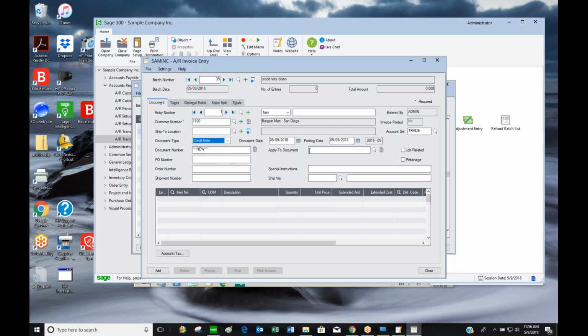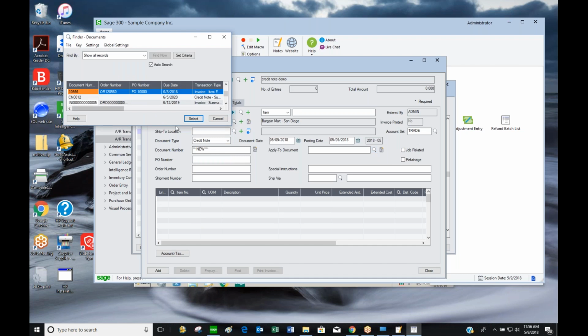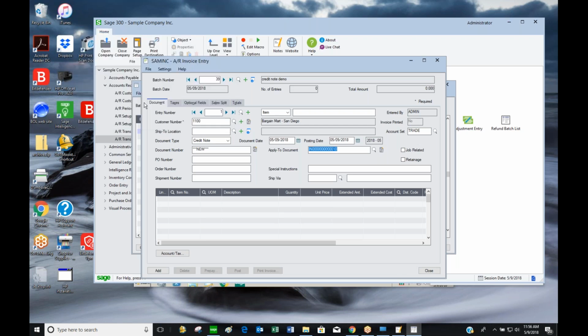Once I choose credit note, you'll see a field pop up called Apply to Document. So what am I actually crediting? I'm going to choose a document here. Make this bigger. Let's choose this one. And I can put a PO number and an order number, any kind of information I want, in here.